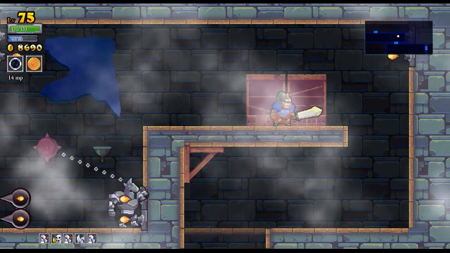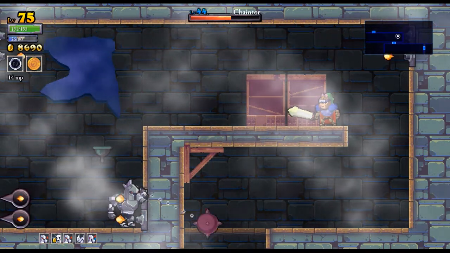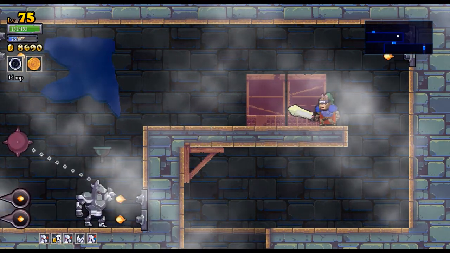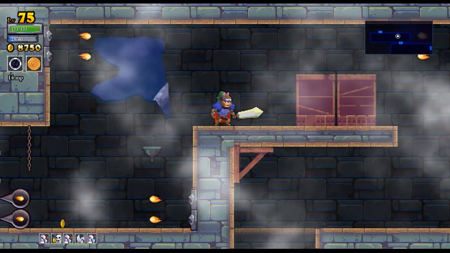Let's see. This is actually another good chakram room, even though I'm still fairly low in magic points. Let's go ahead and cast the chakram to soften these guys up a little bit. And then I think I can finish him off in one hit. And now's my opportunity to find out. Okay, great. So we killed one of those guys.